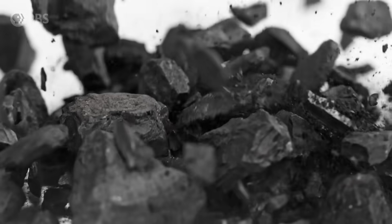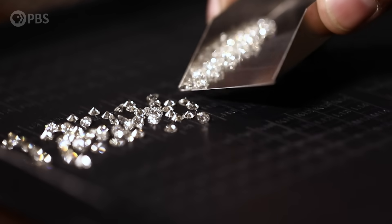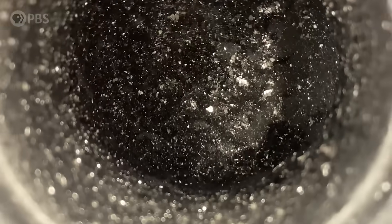It's all about the way that it's formed. The pressure and temperature that carbon forms under determines whether it's a lump of coal you can crumble in your hand, or the hardest material known to man — shiny, bright, and beautiful. Here at this lab, they've mastered the process of turning carbon into diamonds. And that carbon comes from a surprising source: the loved ones of their customers. They're able to grow a diamond from that, encapsulating a beautiful memorial that can be worn as a bright, shining reminder of a loved one.